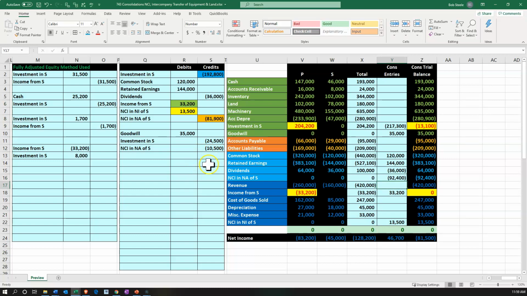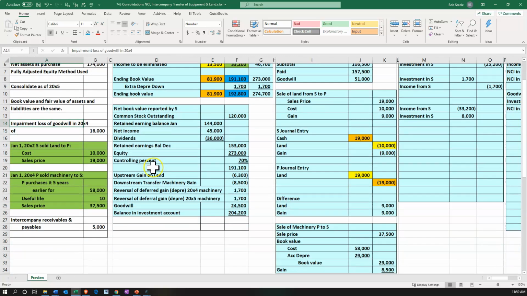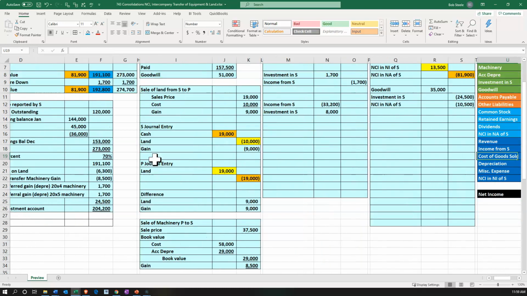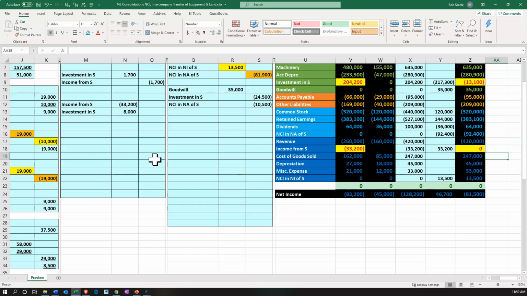Then we're going to record the land. The land's going to have to go on the books. So we got to record these two transactions that happened in the past for the purchases. Now note that if we did a worksheet last year that was to put these things together, we would be able to see some of these transactions that happened in the prior year and just repeat them in the current year. So it's not like we would be doing this completely from scratch like we have to when we're doing a problem like this. We would look at last year's stuff and say we got to do this entry again. So then we're going to say that the land is going to have to go up.